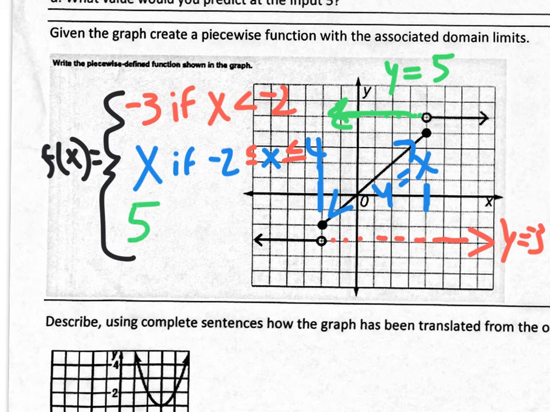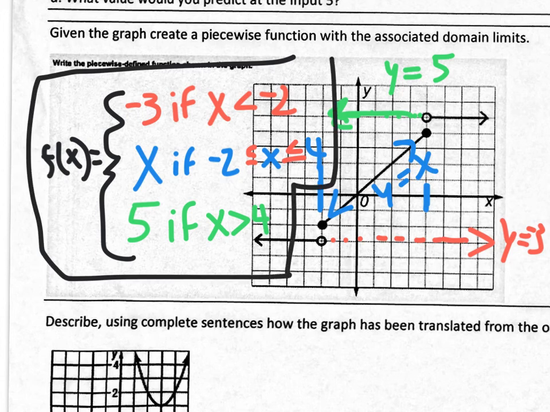Now let's think about the domain, the piece that we actually see from here that way. How do you show that you only want to see from here that way? You're going to put if, if what? If x is what? Yes, greater than what? There you go. Ladies and gentlemen, we're done. That is your detailed, perfect, piecewise function with the conditions also. You're showing the pieces that are shown right there.